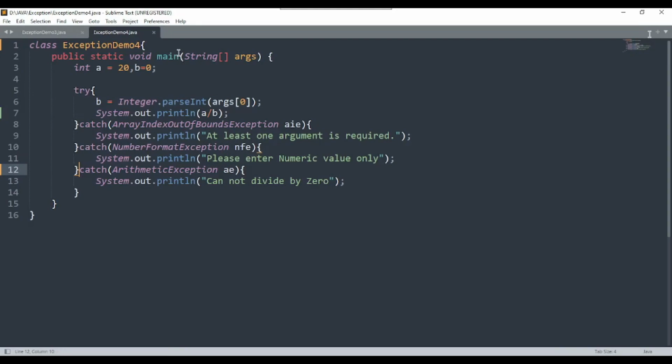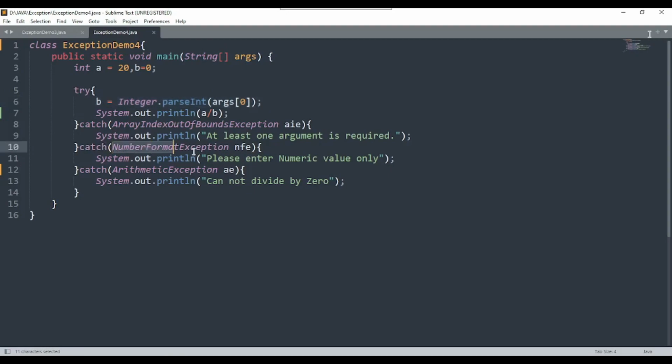So you can see in the code we have one try. In that try we have two executable statements, and then we have written three catch blocks for one try block. So if line number 6 raises an exception, that exception will be handled by the particular catch block, such as the array index out of bounds exception and the number format exception.